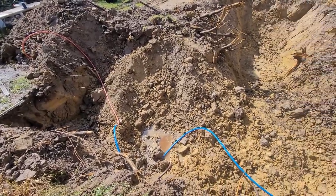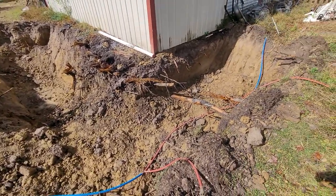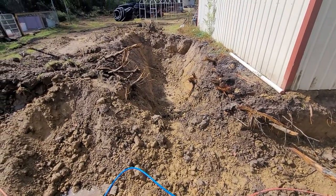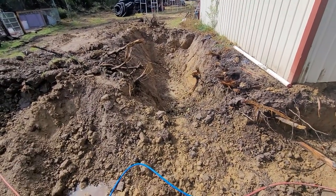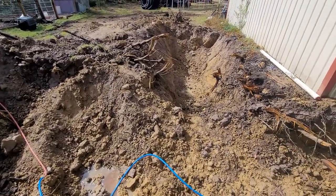I'm going to do that one first before I get to this one. This will probably sit as a hole for a couple of months before I'm able to actually get to it, so it may silt in some — it's probably going to be a mess. We're in late October right now, so there's no more grass growing.